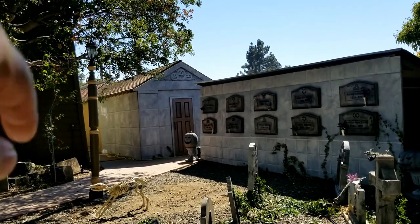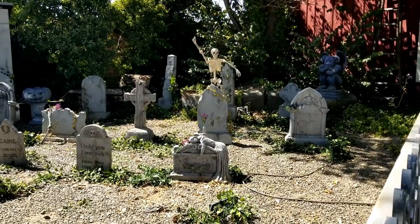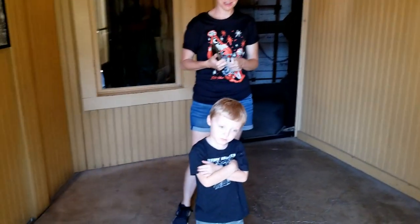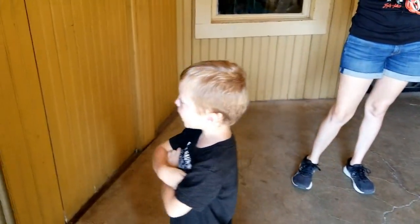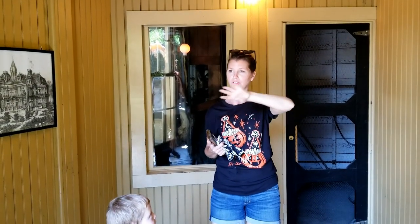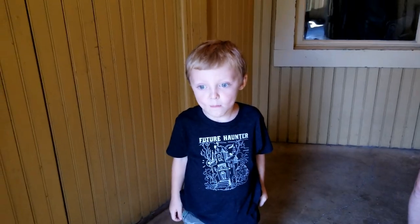See the pumpkin mausoleum up there? If you had to pick, do you think the basement or the attic was more scary? The basement. Or the attic. Oh, really? I thought the basement was more scary. What was scary about the basement? Just the musty smell? I like that musty smell, but it was dark and there were little corridors, but it was so dark that you couldn't see in there. Yeah, I thought that was more scary. Harrison, do you remember seeing the wheelbarrow ghost down in the basement? Way down the hall. Yeah, the coal chute, the big furnace.